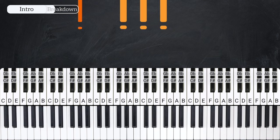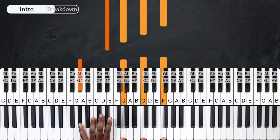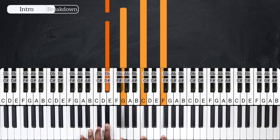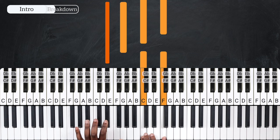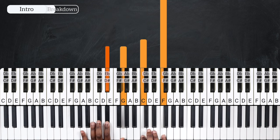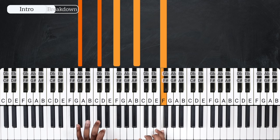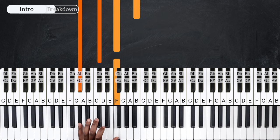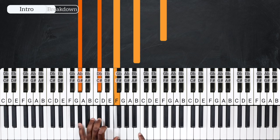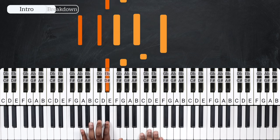Okay, so after playing that A-flat major 7 add 13, I'm going to arpeggiate my chord starting from E-flat. So E-flat, G, C, F. And then I'm going to sustain F with my pinky in my right hand and complete to play D-flat 7. That's A-flat, D-flat, F on the left with B and a sustained F on my right hand.